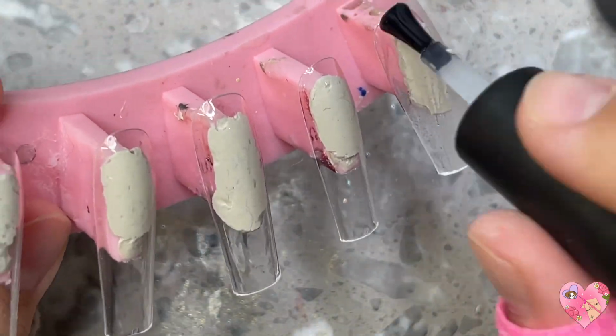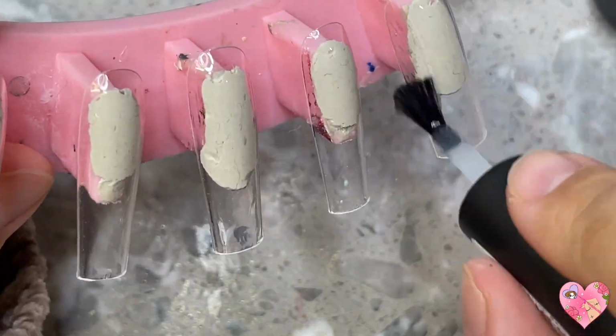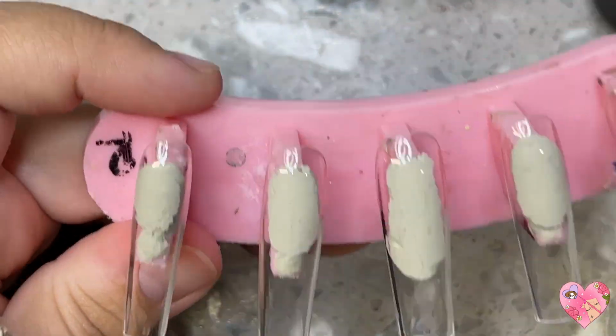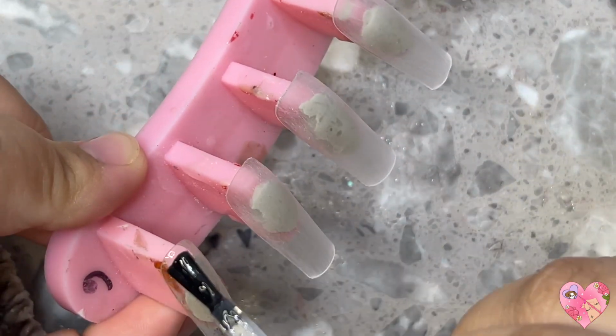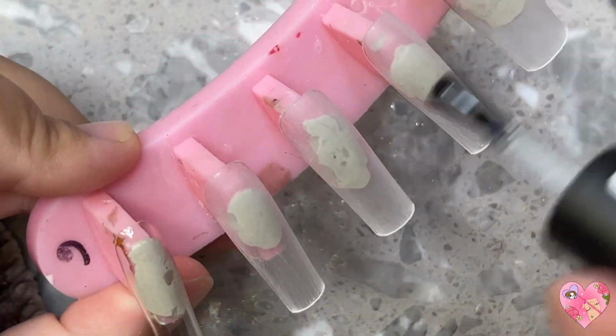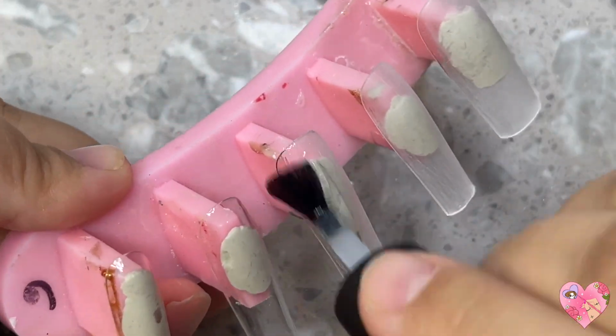And then after that was done, I dusted them off, made sure there was no extra dust on the nails. And then I'm applying a base coat gel. You can apply a thicker base coat gel like a rubber base. Those ones have way more structure and will make your nails even stronger. Or you could do a regular base coat. It doesn't really matter either way. The nails end up being super strong by the time I'm done with them.